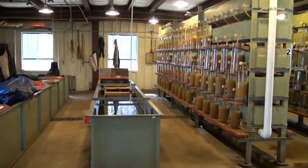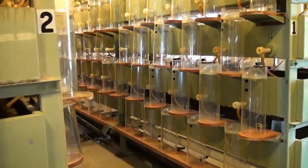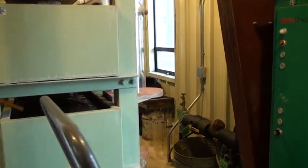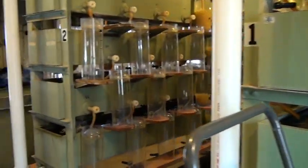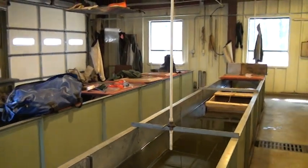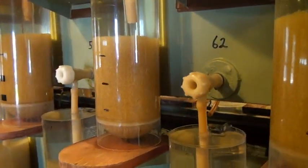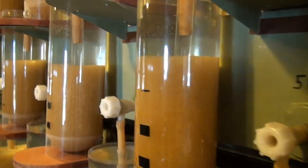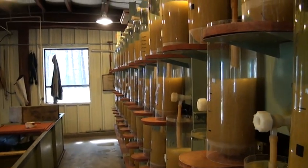Just walking down here with the camera a little bit. It's kind of an interesting process of getting all these containers full of eggs. As you can see, the crew's still got their work cut out for them. Interesting process here. We'll head in to see the eggs here. They're not bashful with the amount of eggs they put in these containers. Nice little view of the operation.